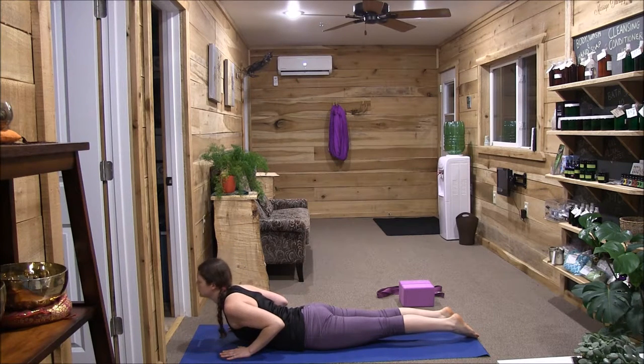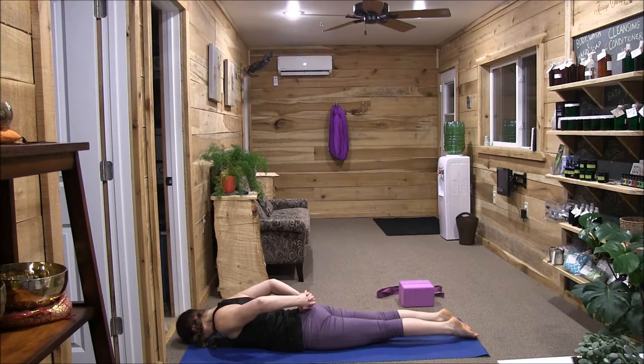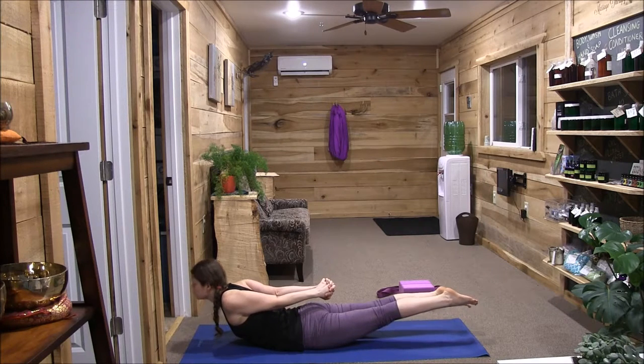Exhale, release down onto the mat. Interlace the fingers behind the back for locust pose. Press the palms and squeeze the legs together. Inhale, lift everything up. Breathe.